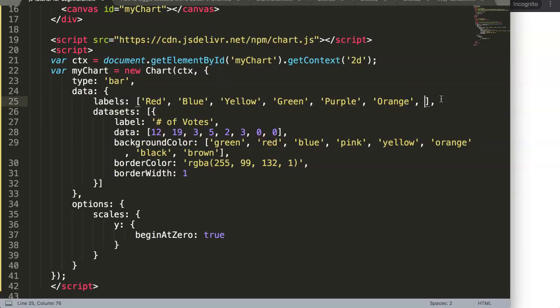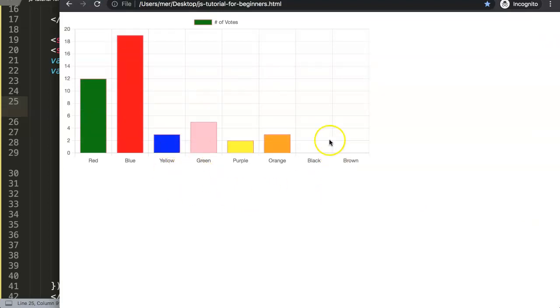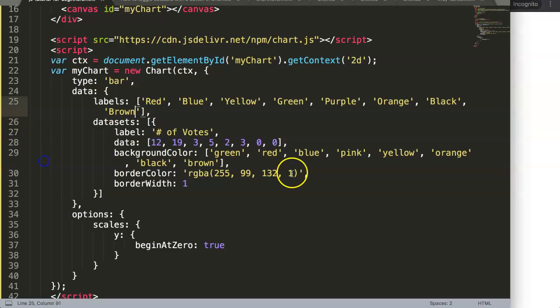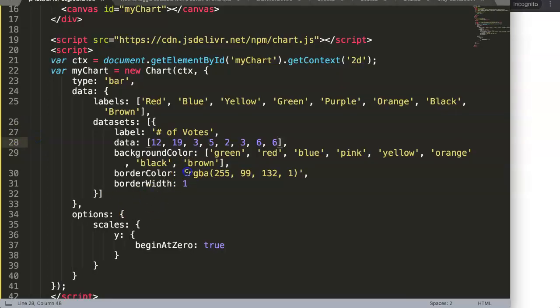So let's change this and I'll just say black. This is the label, because the labels will be key dependent, black and brown. We save this now, refresh. Now you can see we get these items here. The colors are set, but it's not visible. But if we put in 6, and 6 here, save that. There you are. Now the colors are being shown, and by default we always get one red border color here, because it is set that every bar will get a border color.